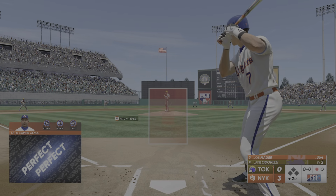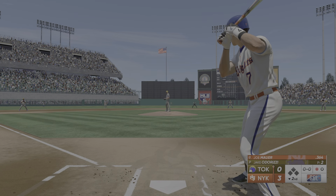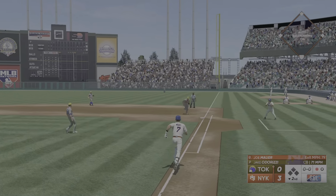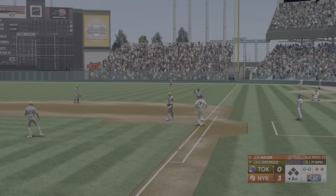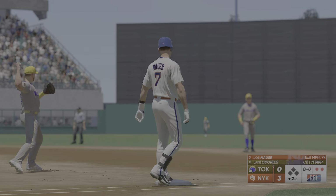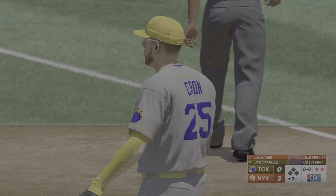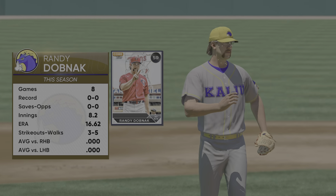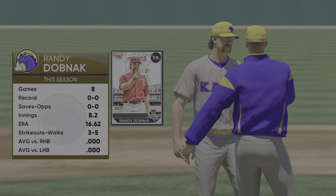This is the kind of thing. Bill Maurer's really batting .364 with two home runs. Both of his ground trippers have been big ones. On the ground, and he takes it himself for the out. It's a good recovery, though, after giving up the home run. Not allowing it to stay in the head, but going to work at the next hitter, and a tough one at that. Randy Dobnak taking over on the mound.